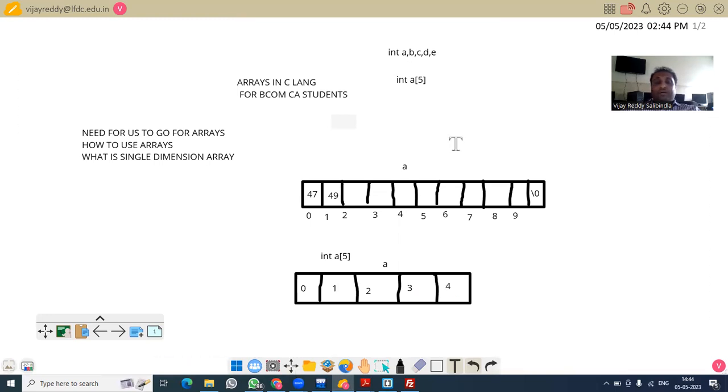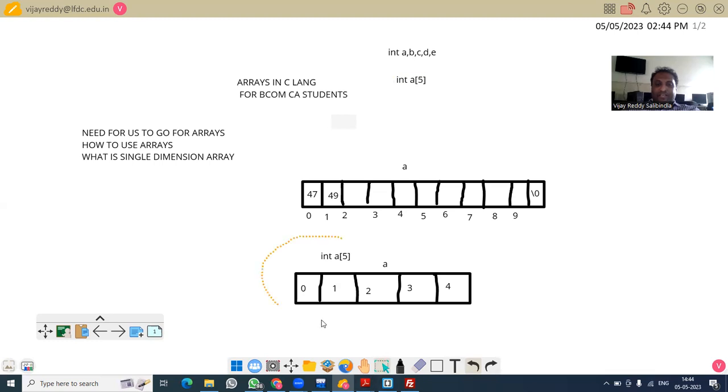Now coming back to the basic concept of array, why we are going for arrays. Instead of declaring individual variables like this, I am going for a single variable which can store 5 different values.